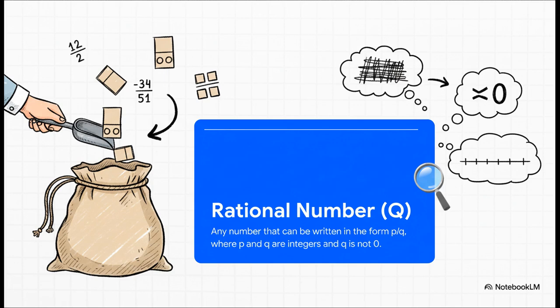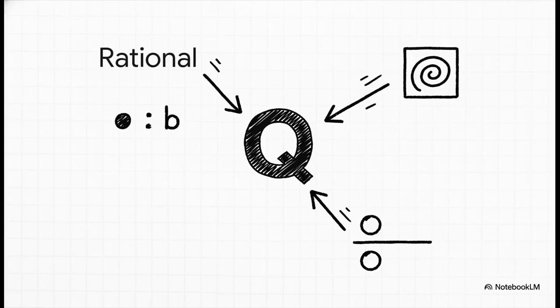The official definition is actually pretty simple, but it's super powerful. A rational number is any number that you can write as a fraction, p over q, where p and q are both integers. Now there is one crucial, non-negotiable rule. Q, the number on the bottom, can never, ever be 0. Because dividing by 0 breaks math. And get this, the name itself is a giant clue. Rational comes from the word ratio, and the symbol for the set, Q, comes from the word quotient, which is just what you call the answer to a division problem. See? It all connects.